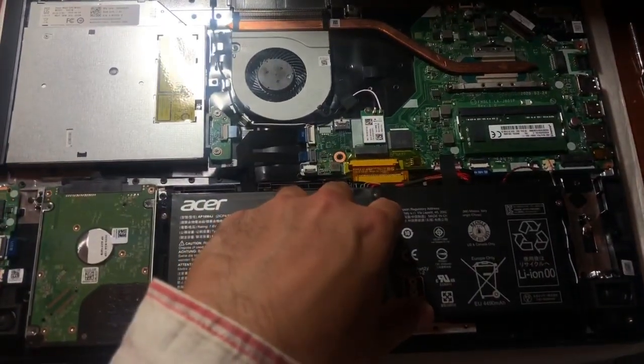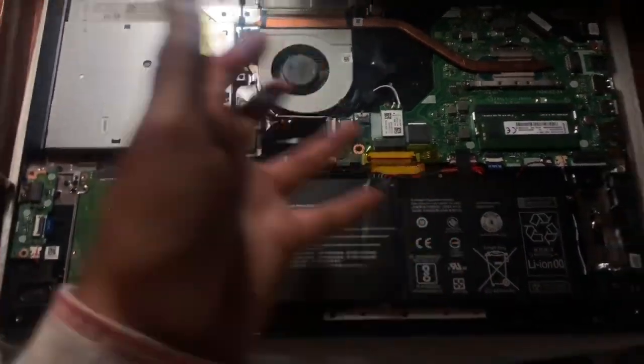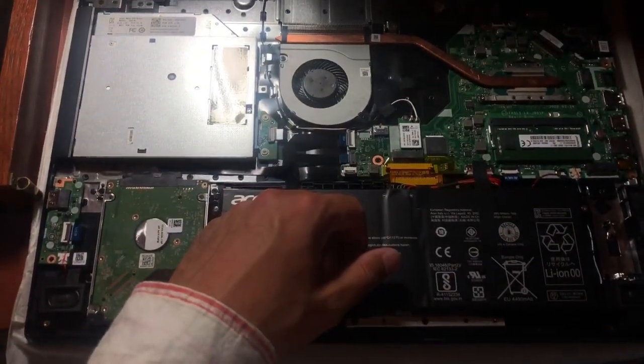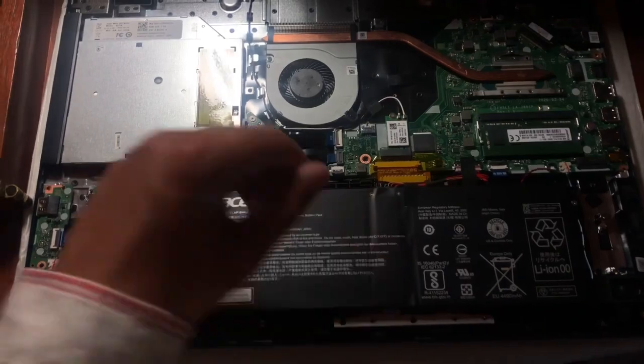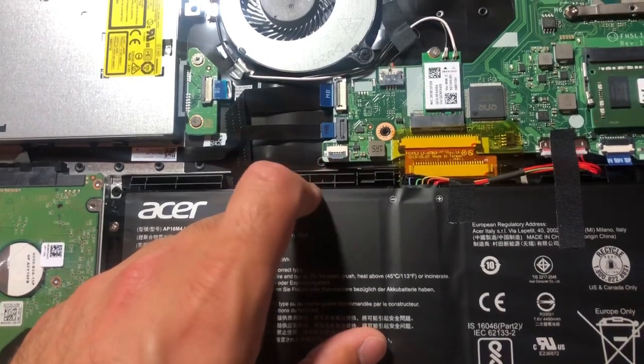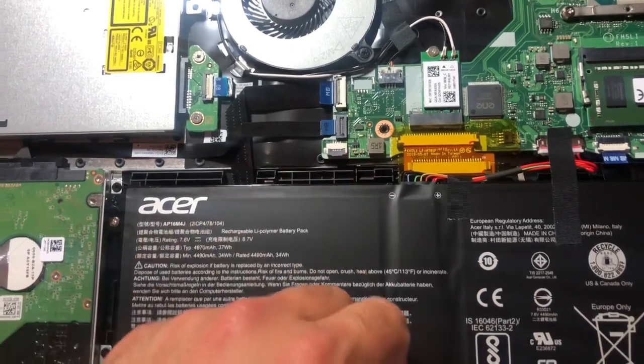You could even ask them yourself, or you could do what I did: open up the back and just find out for yourself. You won't even have to wait a couple of minutes or 10 or 15 minutes on the phone talking with customer service. But that's the plug for the backlight keyboard right there.